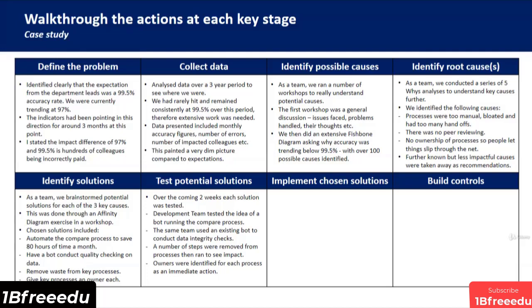So the development team tested the idea of a bot running the compare process. The same team used an existing bot to conduct data integrity checks. A number of steps were removed from processes. We then ran those processes to see the impact of those steps no longer being there. And owners were identified for each process as an immediate action.